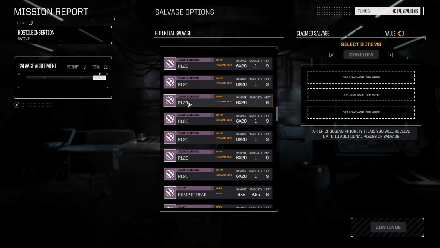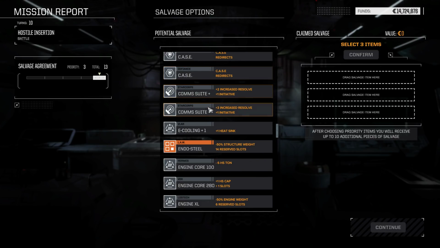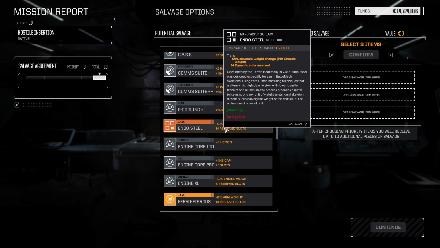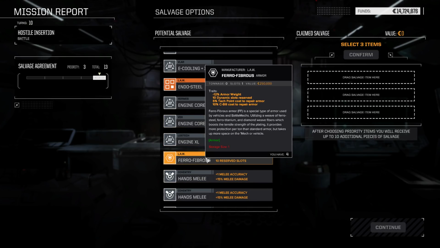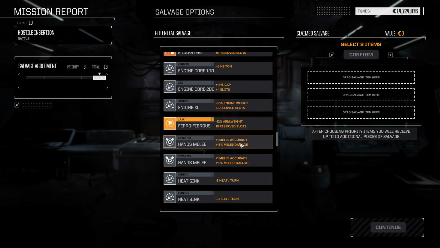Medium lasers, narc launchers, rocket launchers, streaks, the Thunderbolt 15s that we actually managed to save. Comm suite, don't care. Comm suite plus. Ooh, that might not be terrible. Plus 3 increased resolve. That could work out quite honestly. How much endo steel I got? I got 7. I'm good with that. 280 grid fusion core. Not something I normally get. Apparently I have 1 of them though. Ferrofibros, I have 4. XL engines, I have 1, and I also don't use XL engines.